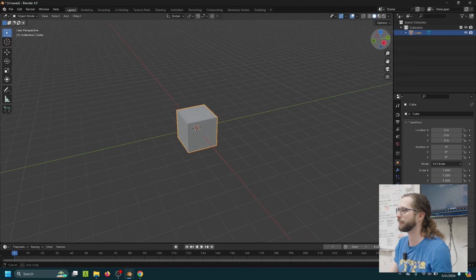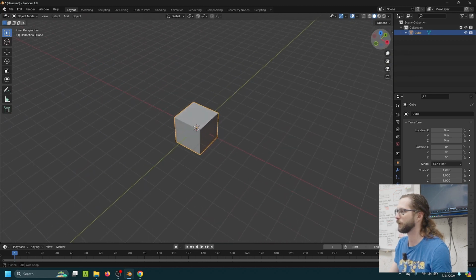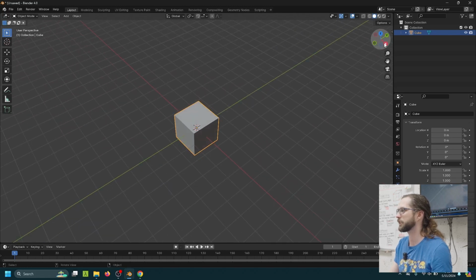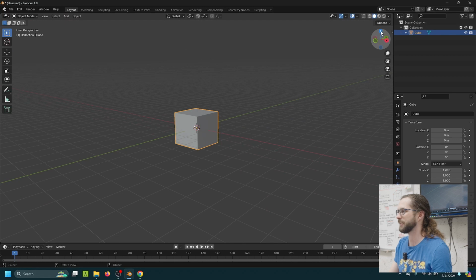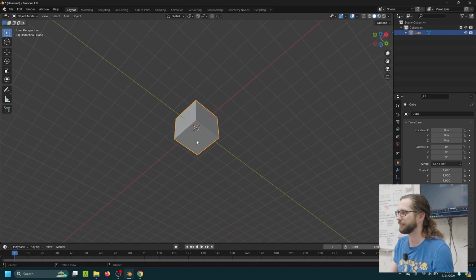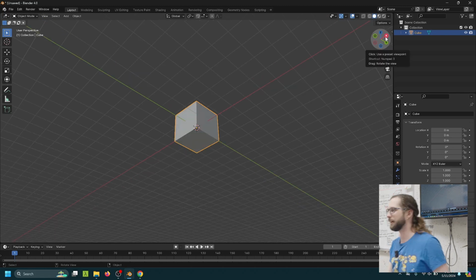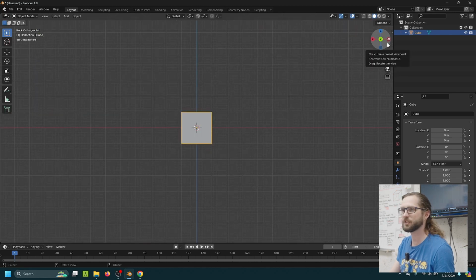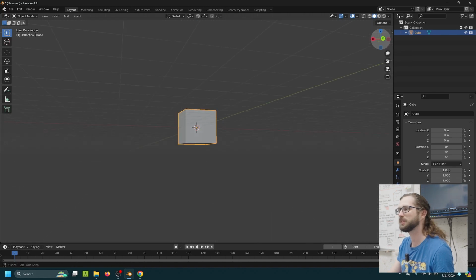Just like in Fusion, I can click this compass and drag it around to rotate how I'm looking at things. The lines in this compass indicate the positive direction. So I can see that the positive Z, which is the upward direction, is currently pointed up in my scene. That means this part is the top of it, right? If I rotate this compass, now you can see I'm looking at the bottom, because the Z direction without the line is the one I'm looking at right now. Liz has brought up something interesting. If you click on the actual axis, it will snap to that axis, just like clicking on top in Fusion would. If you want to drag it around, you've got to click and hold.